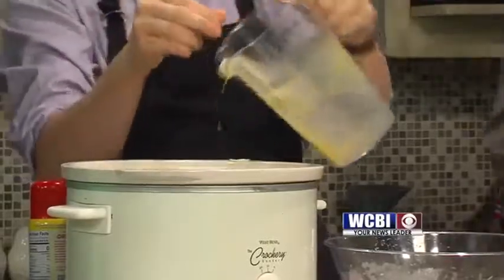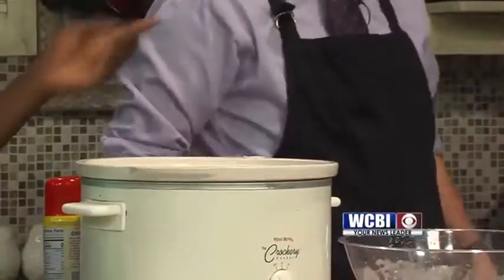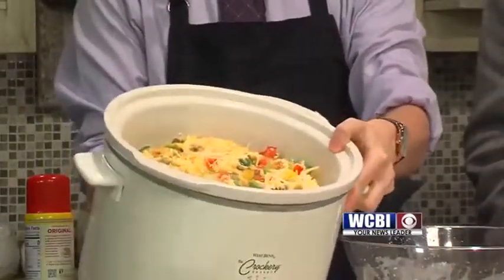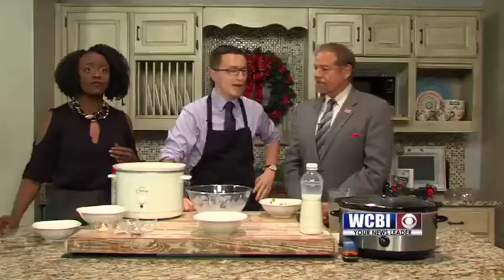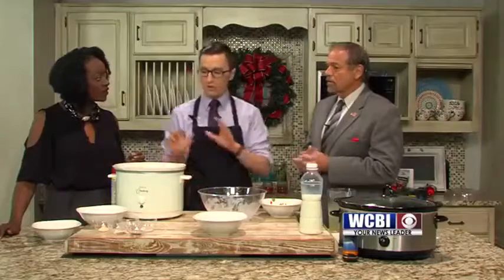This would be something to do the night before — on Christmas Eve, absolutely. If you cook it the night before and tilt it here so we can see in the camera — it's layered there and the egg soaks right on top. It's as easy as once you put it in there: you're going to turn it on low, cook it low and slow for seven to eight hours. Keep your eyes on it when you get towards the end. Go to bed, and when you wake up it'll smell good. We'll put that lid on there and let it cook.